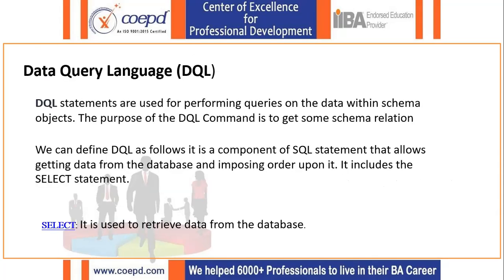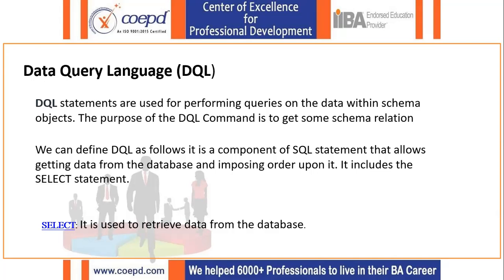And the next one is the Data Query Language, DQL. DQL is used to perform queries on the data within a schema object. The purpose of DQL commands is to get some data from schema relationships. By using this, if you want to see the data from the databases, you can use the select command. It is used to retrieve data from the databases.